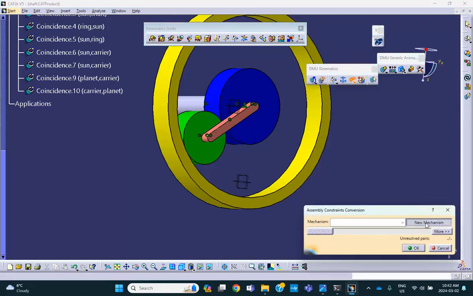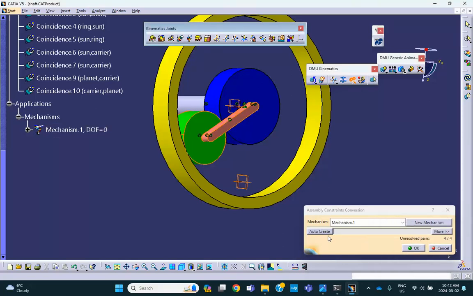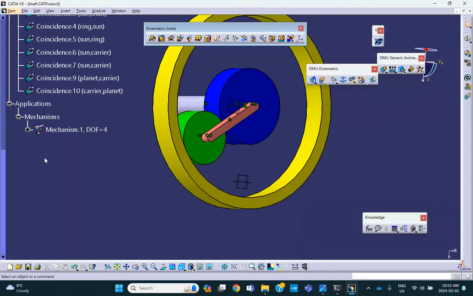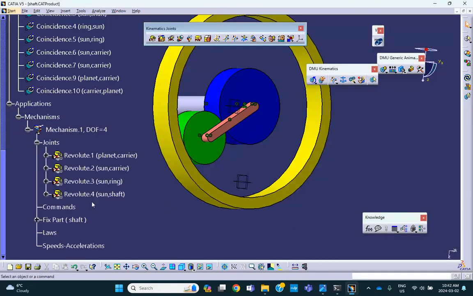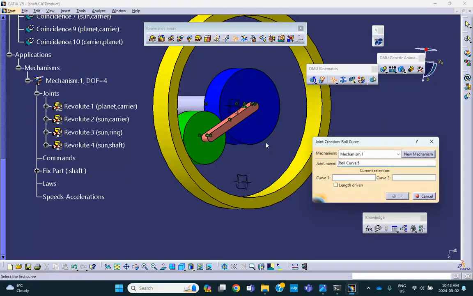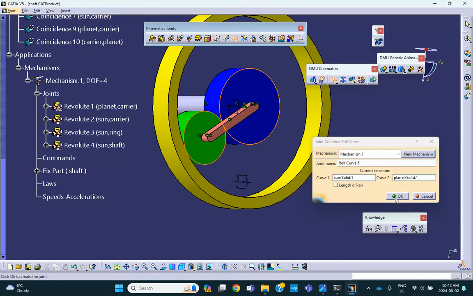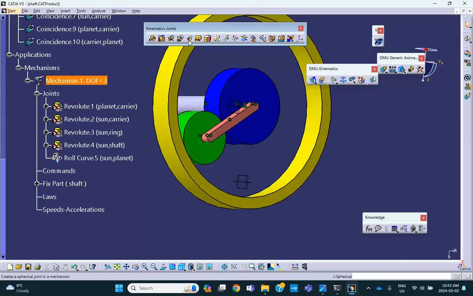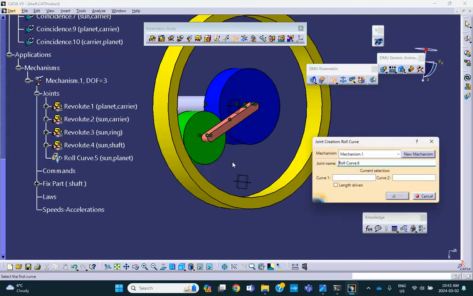New mechanism, auto create. Probably now I get 4 revolutes. Yep, yep, yep. Now let's try to do our roll curves. So roll curve between this guy and that guy, all right? And another roll curve between this and that. It's going to work.